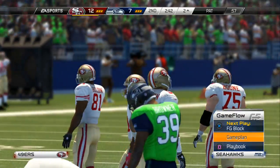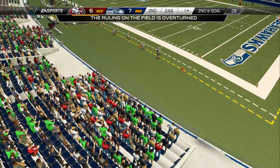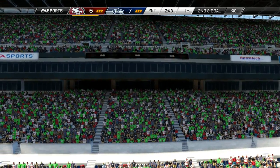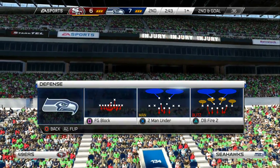You got to give the offensive line just a lot of credit. It's first and goal. They just line up and power the football in there. Nice run, but a great job by the O-line. Well, it was called one way on the field. It was a booth review, and the call is overturned.